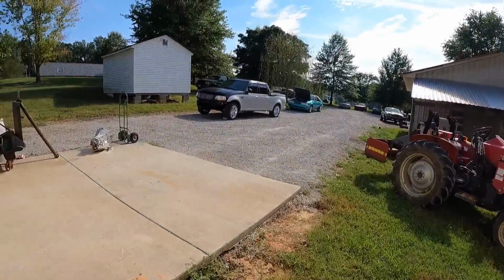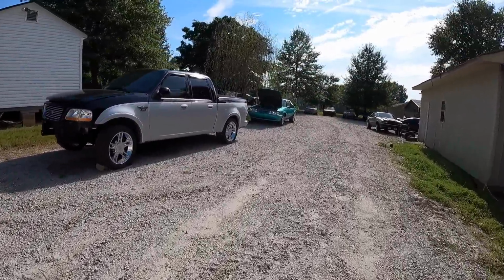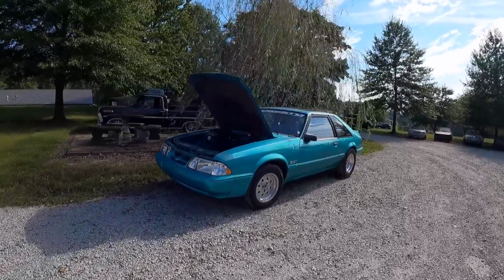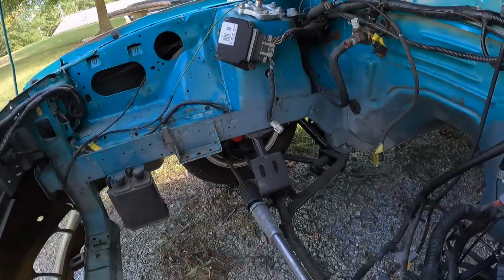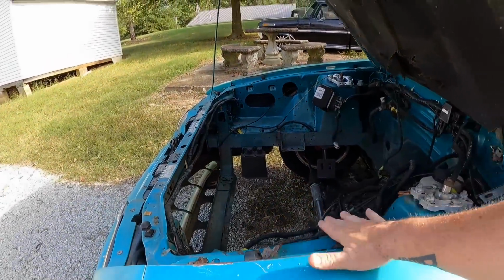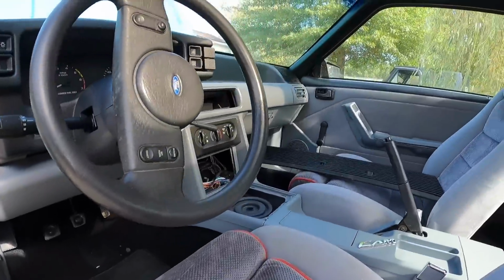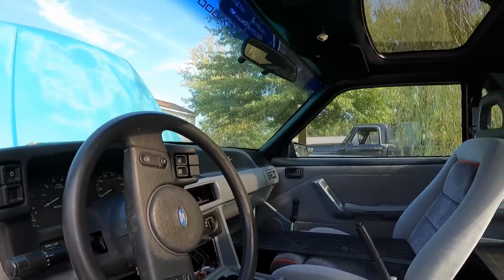All right, so let's run out here just so you guys know exactly what we're working with. The Calypso car we went and got back before Mustang Week. If you didn't see the video, shame on you, go back and watch the video. But yeah, super clean Calypso '93. Got it as a roller, it's got a bunch of parts, K-member, manual rack, all of that, but it's got a great body, and they had done a bunch of stuff on the interior. New carpet, new sill plates, kick panels. Looks like they had done a lot of dyeing and stuff. The interior looks amazing.